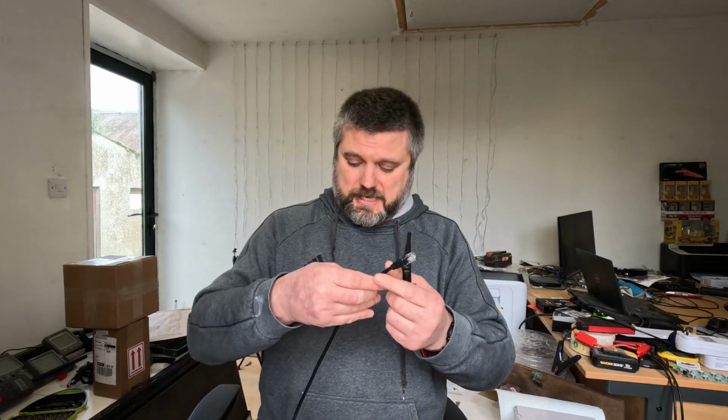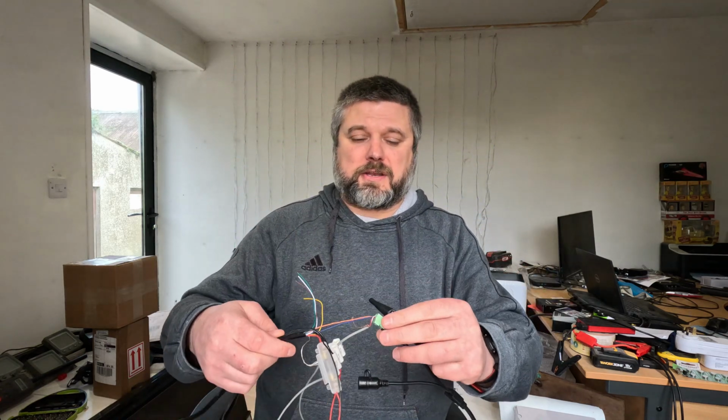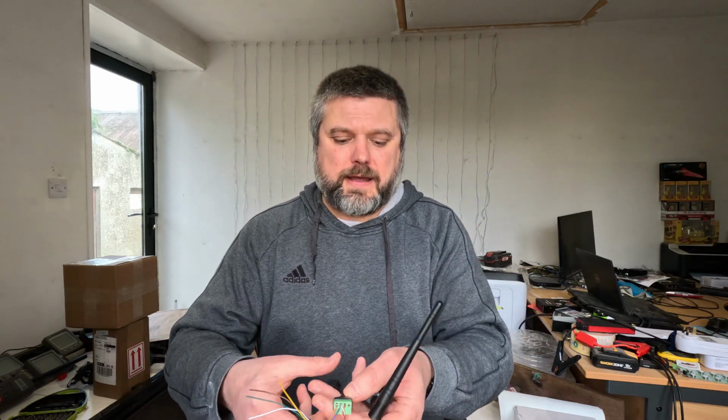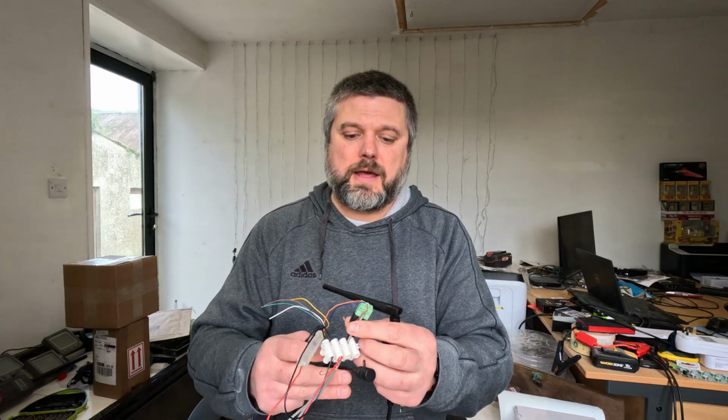It hooks in like this here, and I have it hooked into my chart plotter at the minute, just to demonstrate with the AIS. As you can see, there's 4 ports at the back, and this kind of clips in like a wee Ethernet, so it goes in like that there. So this all comes with it.